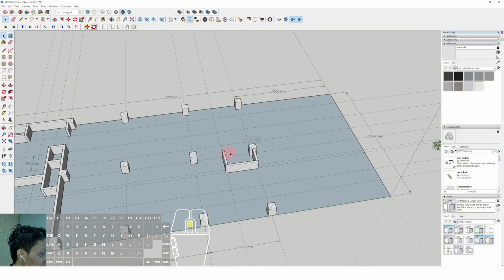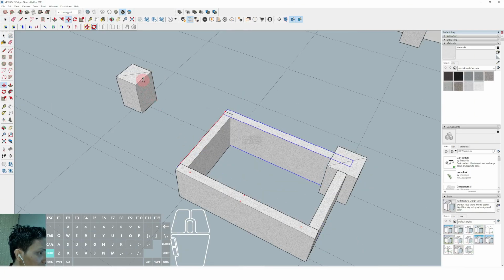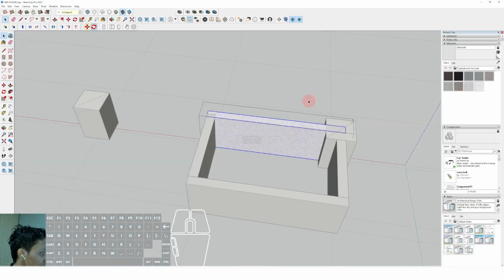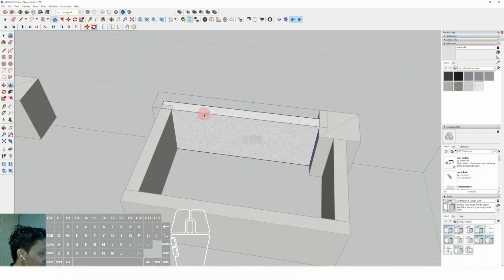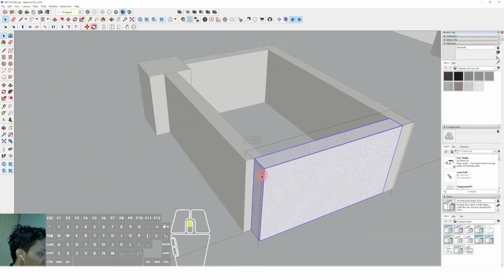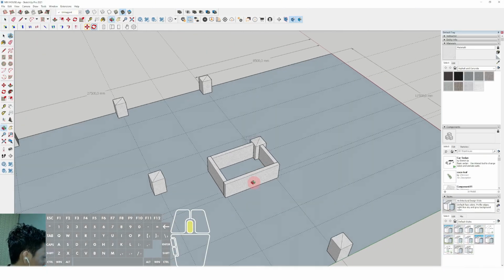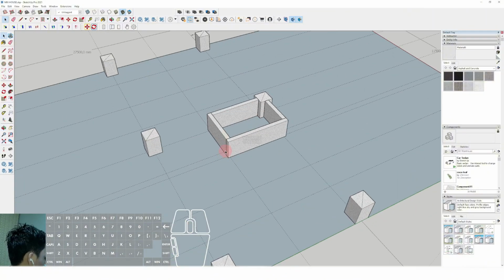We can duplicate this wall and place to the position. Now we can place to this one and place to this one. Now we can continue.